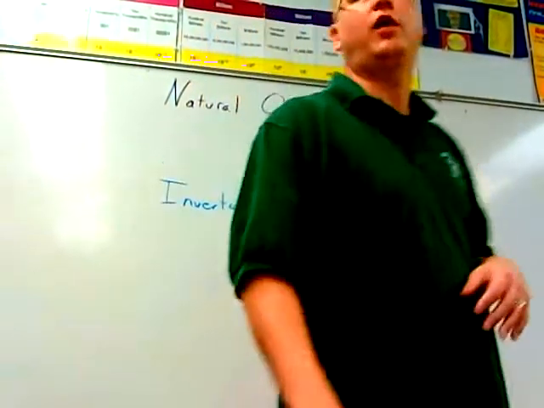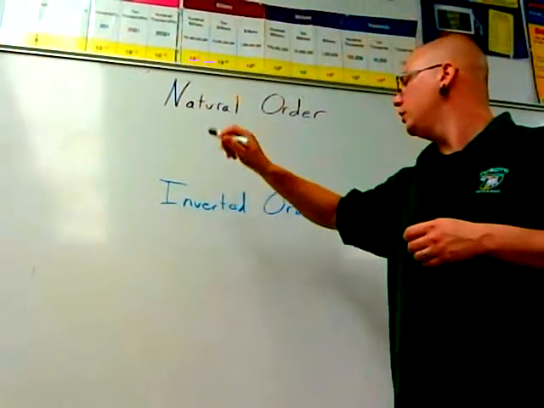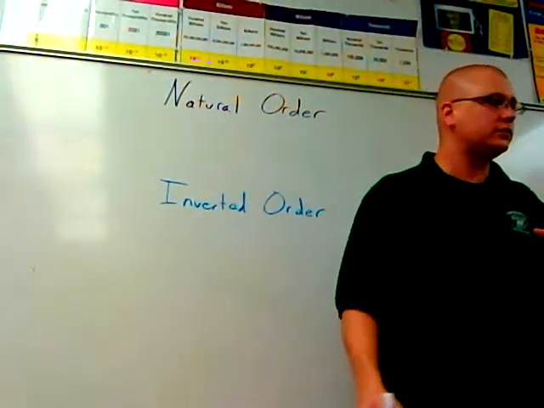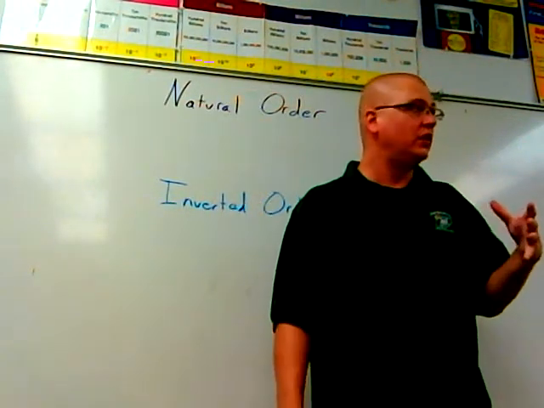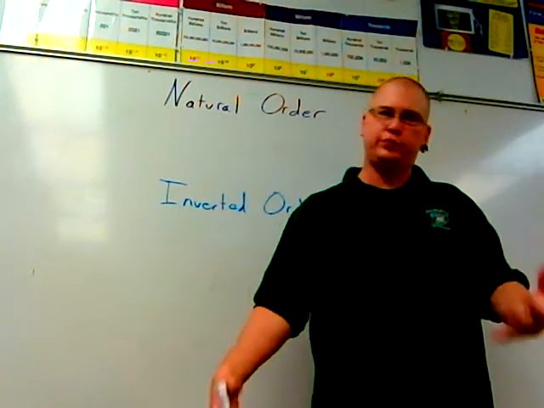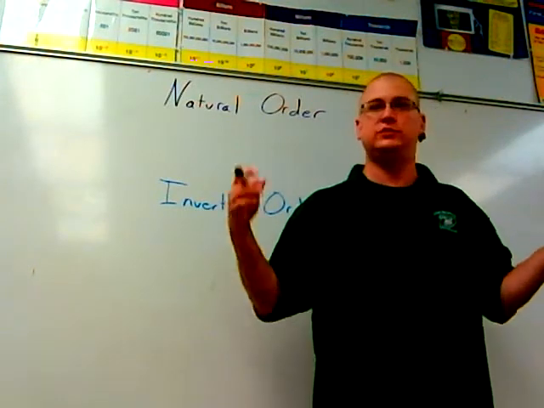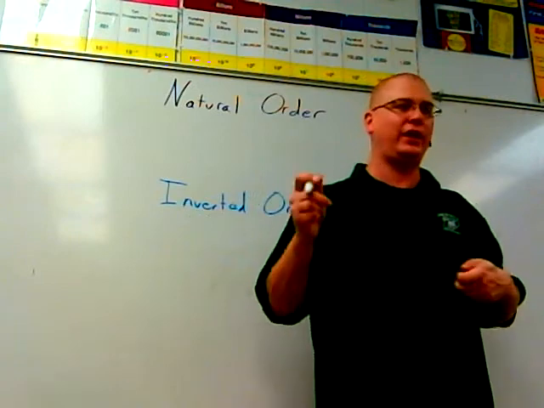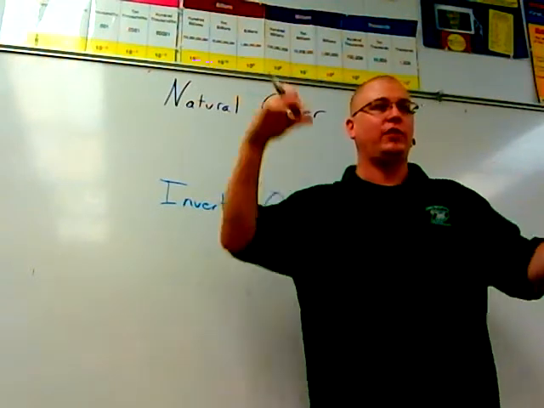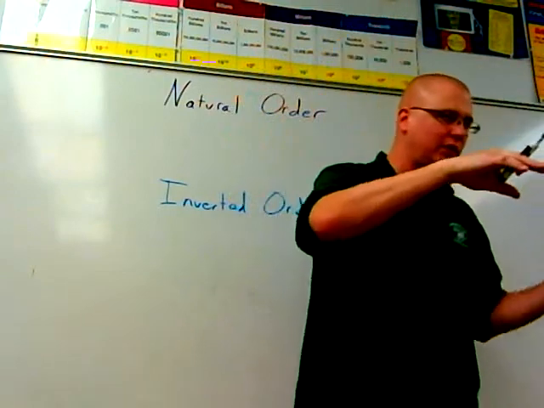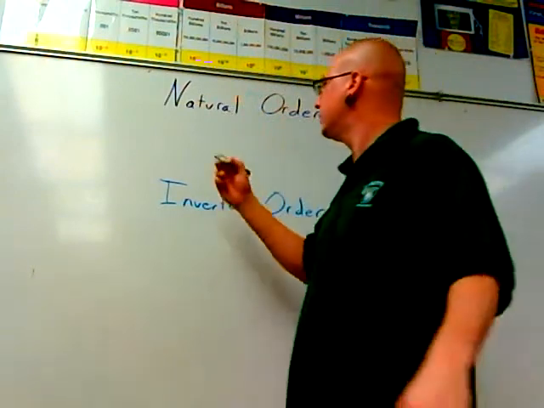Okay, today we're going to talk about natural order versus inverted order. Inverted order is something that's tripping us up a lot. Natural order, pretty easy. Natural order is any kind of normal sentence. You wouldn't look at it and go, what? So I'm going to put up a natural order sentence, and we're going to talk about where is the subject and where is the predicate.